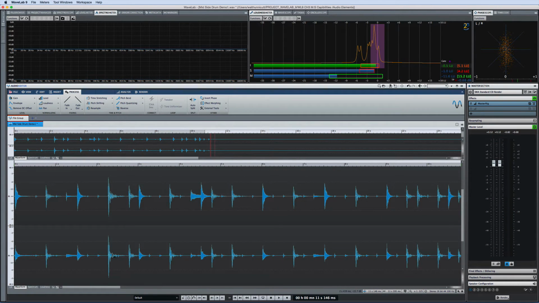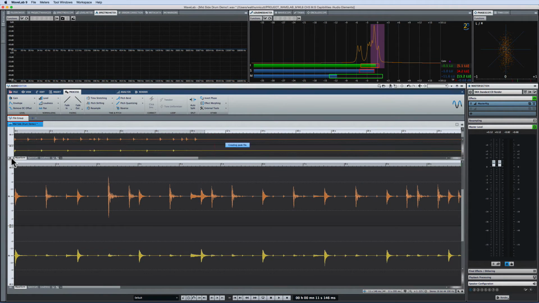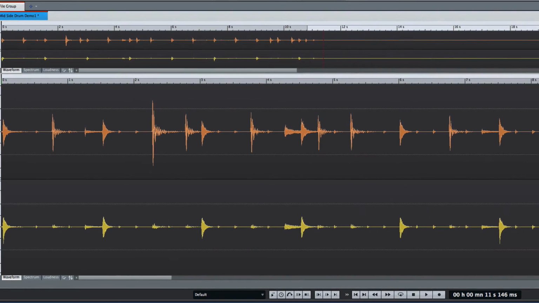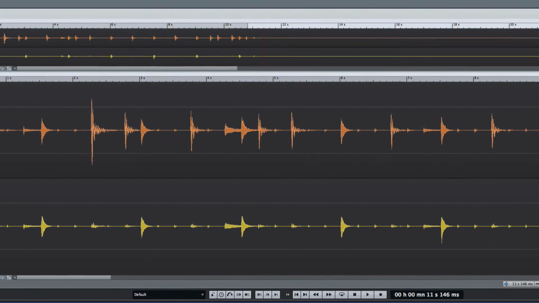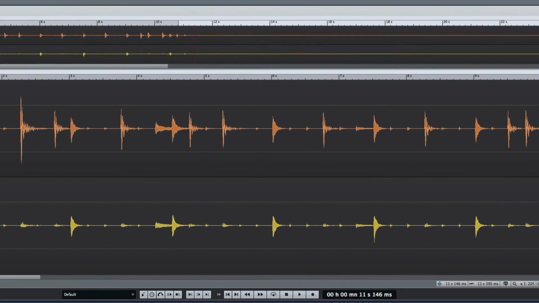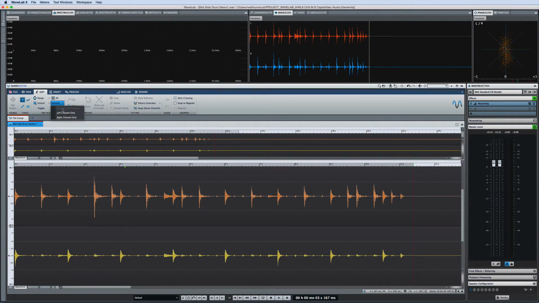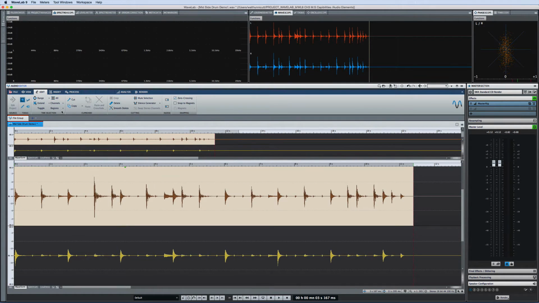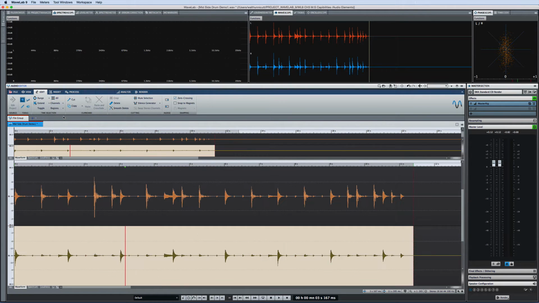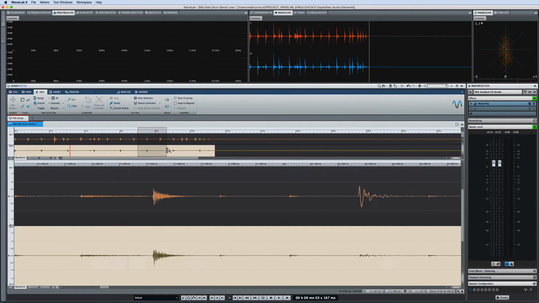WaveLab Pro 9 brings the same powerful capability to every major aspect of your workflow. If we open the audio editor, you can see the waveform in both windows displayed in the traditional stereo format. But by clicking on the left-right button, we can place either or both windows into the new mid-side mode. You can tell immediately that the signal content looks very different. You can further refine your editing by using the channels selector in the ribbon to zero in on just the mid channel or just the side channel.